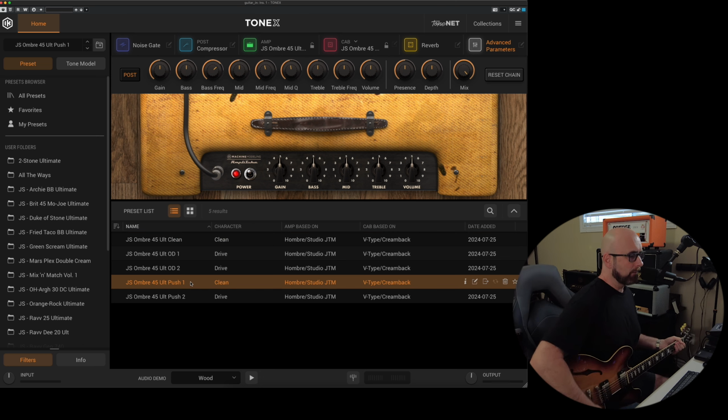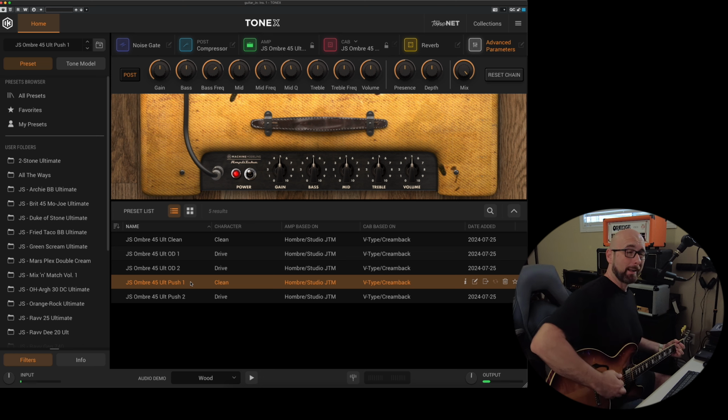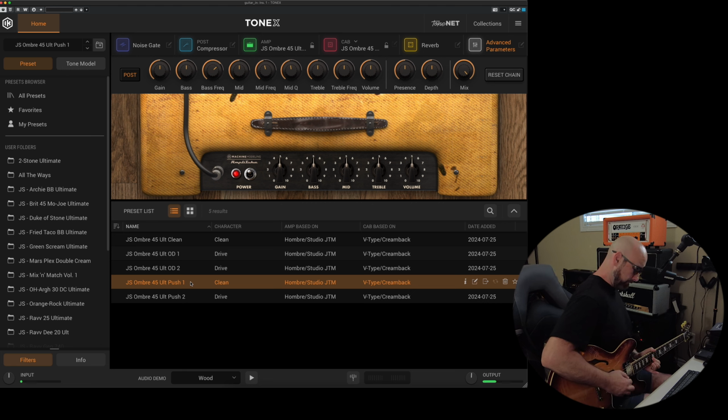Moving on to push 1, next level of gain on the bridge position. That's where you start to hear a little bit of the character of the two amps come through. Little edge of breakup. Neck pickup. Middle position.